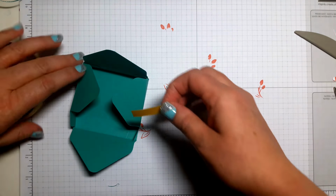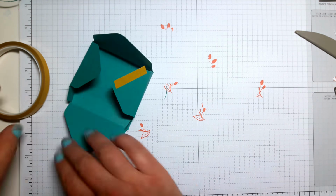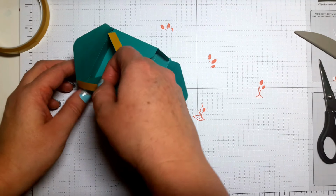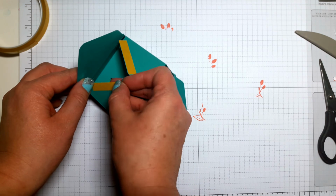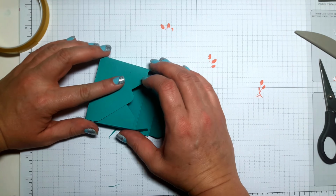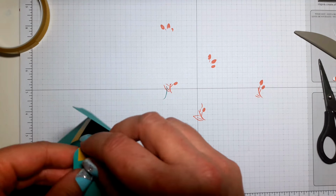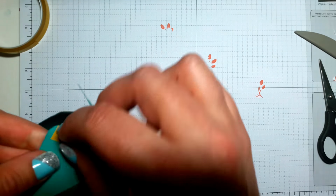I'm just going to put that there like that. And I'll put the other one. Now this is definitely where wet glue would be better, because you get a little bit of what we call in the crafty world wiggle room, because it means that when you put the wet glue on, as it's just starting to set, you can just wiggle this about until it's in the right place, and then you wait. You can't do that with these instant adhesives. You've got to be quick, and you've got to kind of make a decision.